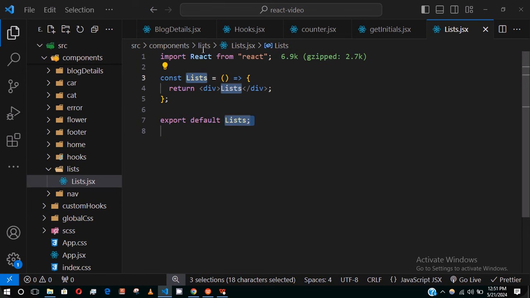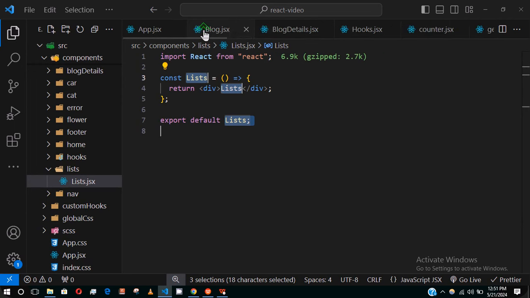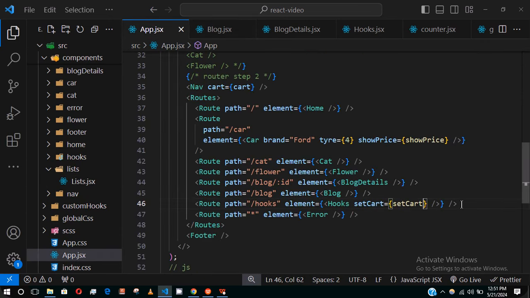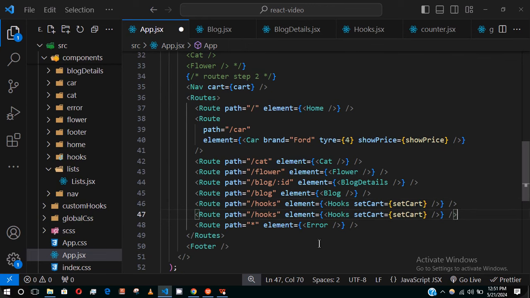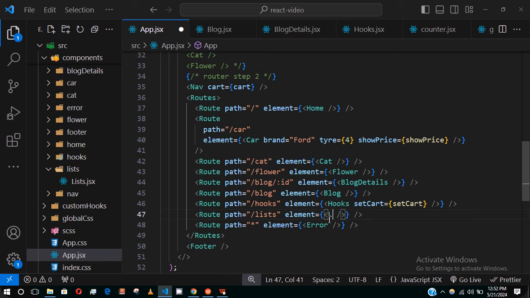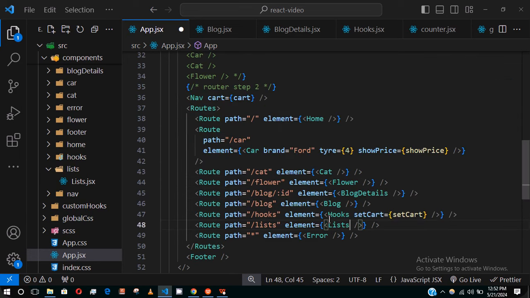So we'll have to go to our app component. We need to call this, so we have Lists. Remove this here, call our Lists, and that is it.